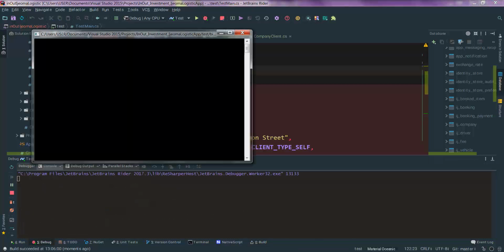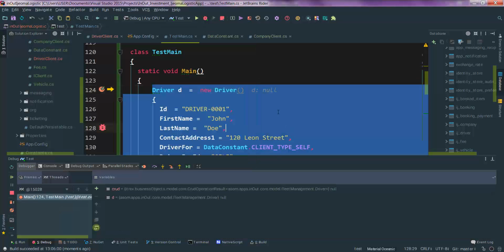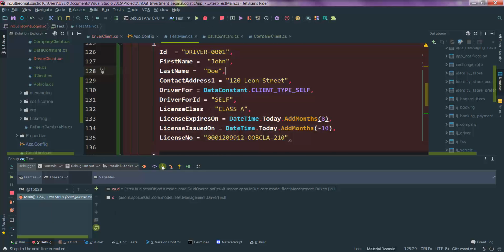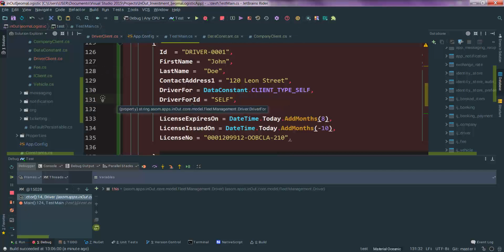Alright, so the application has just started and it hits the main method here. We're trying to persist. Let's just go down. I see it gives us our default stuff and driver for organization. Actually I wanted this to be driver for whatever it's going to be.